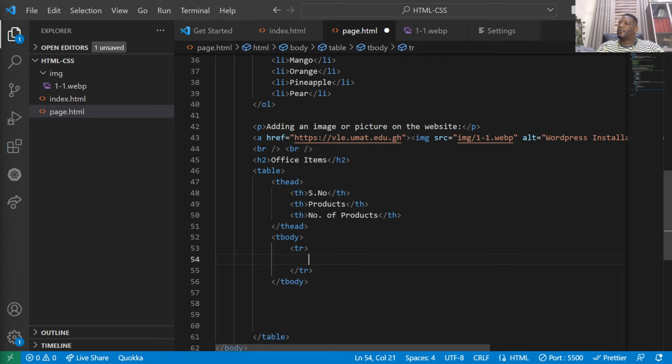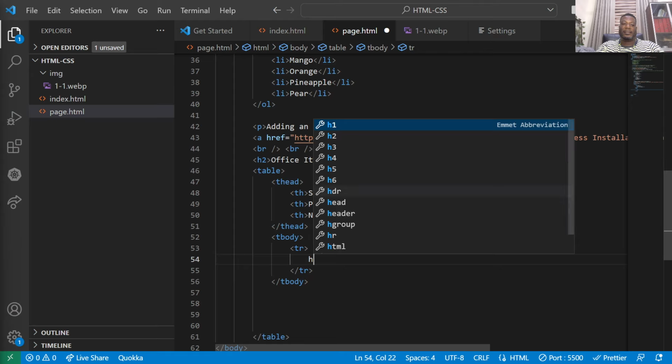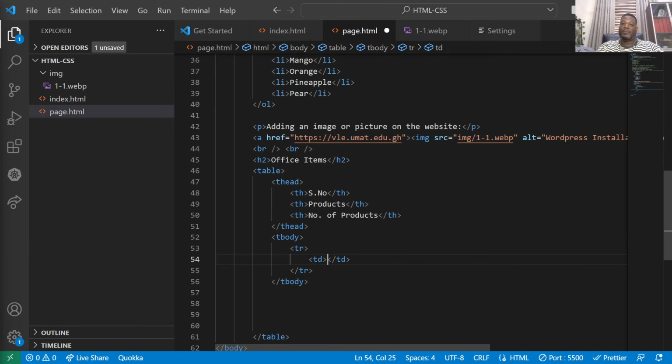The first one is going to be TD, the table data, and it corresponds to what we have here.